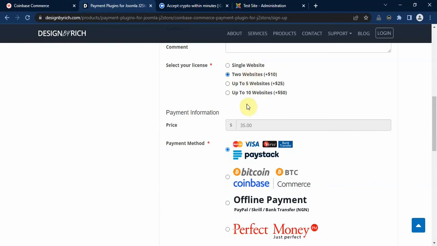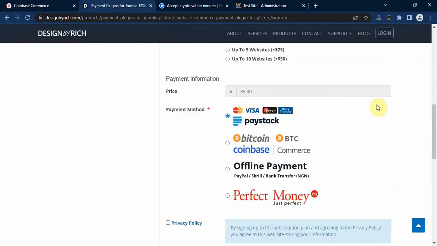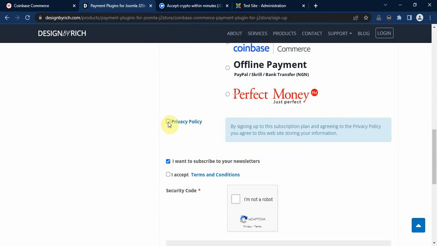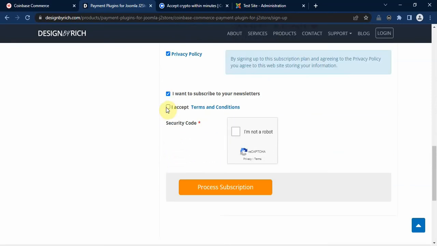Then scroll down and select your preferred payment method. Then tick the privacy policy checkbox if you're okay with the privacy policy on this page, and then tick the accept terms and conditions checkbox if you accept the terms and conditions on this page.